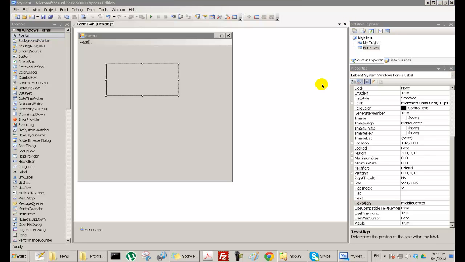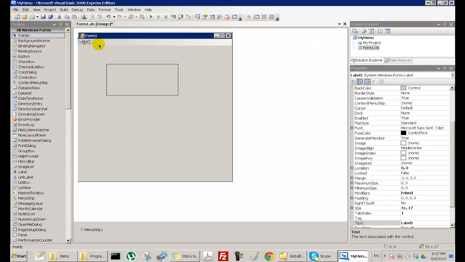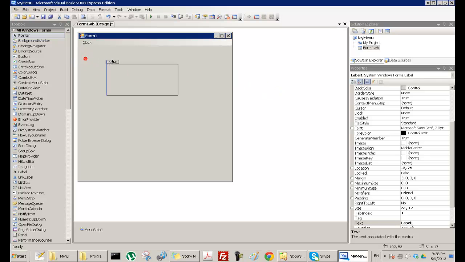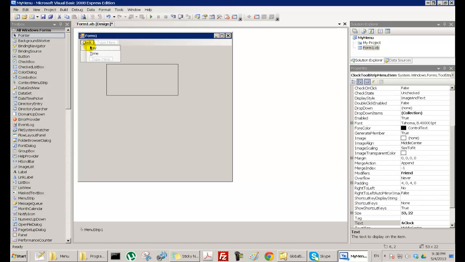Okay, now let's get this stuff working. Somehow I added an extra label on the screen, and it was covering everything up. I have to get rid of that. Okay, so what we want is to show the time and the day. So what we need to do is access those menu items. So you click here once, and then you can access the day or the time.